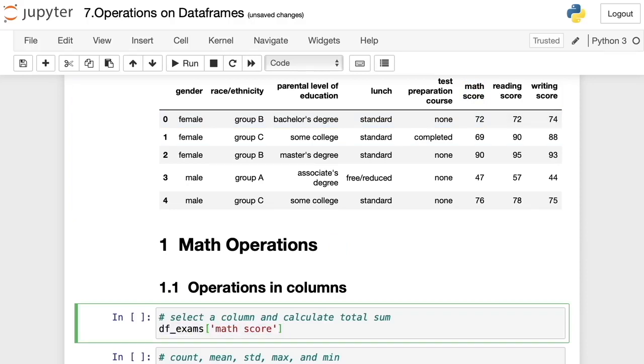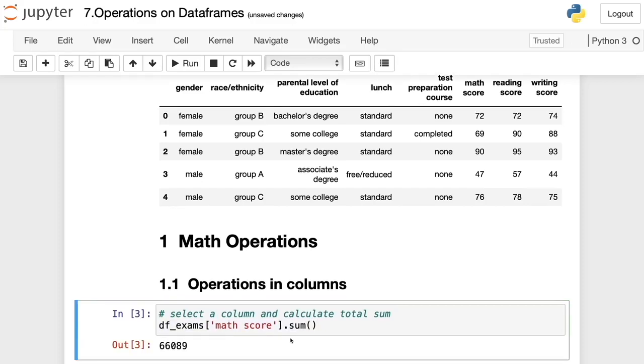Now instead of selecting, we're going to perform an operation. I want to calculate the total sum of this column, so we use the sum method. We write .sum with parentheses, and this is how you calculate the total sum of this column. To verify this, we run this code, and we got 66,000, which is the total sum of this math column.